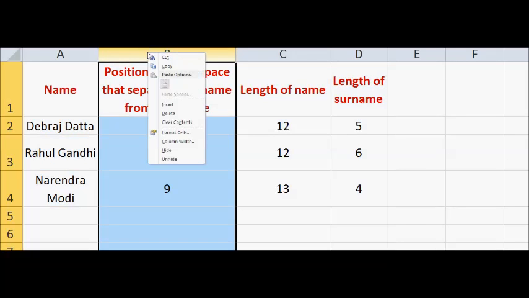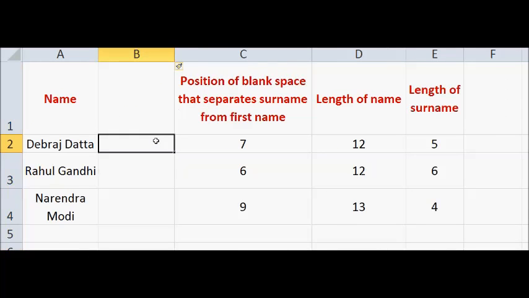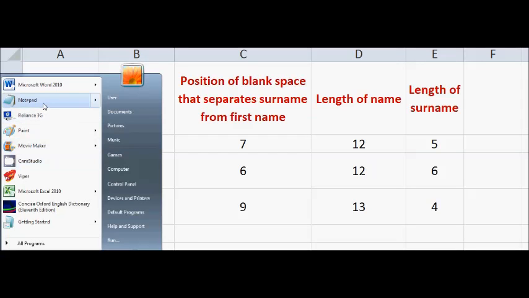So now that you have understood this, what I am going to do is integrate all the 3 syntaxes in one. How to do that? As you can see here, I have D2 minus C2. What is D2? D2 contains a particular formula. C2 again contains a particular formula. So what should I do? I should copy the formula which is there in the D2 cell and also in the C2 cell. Initially you can use this notepad.